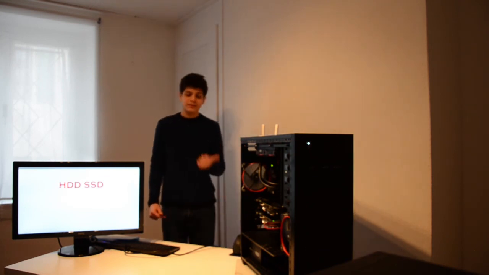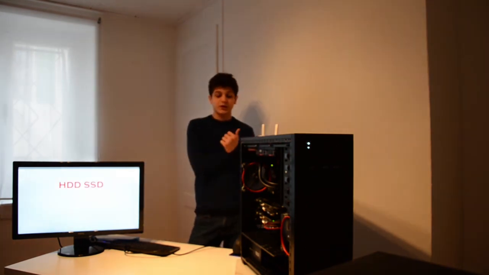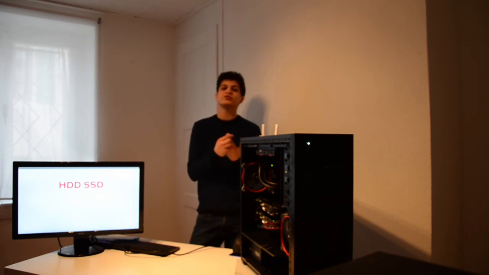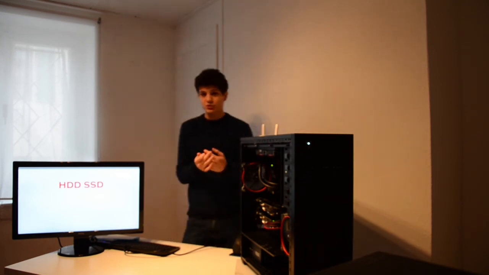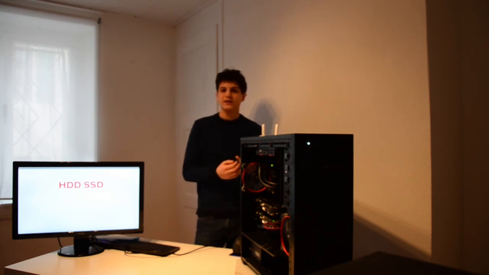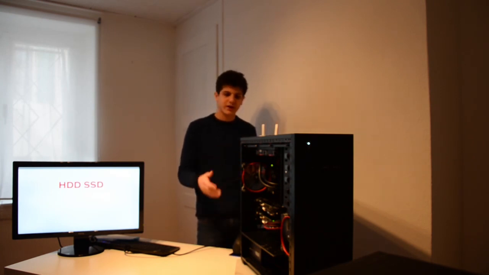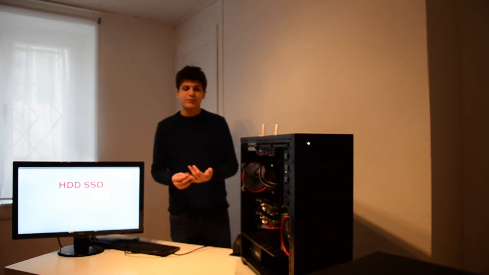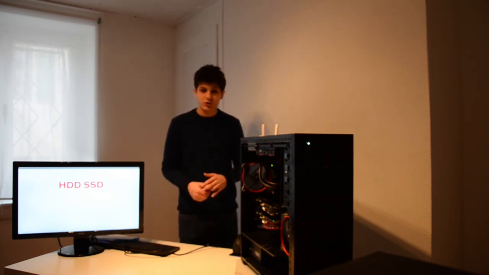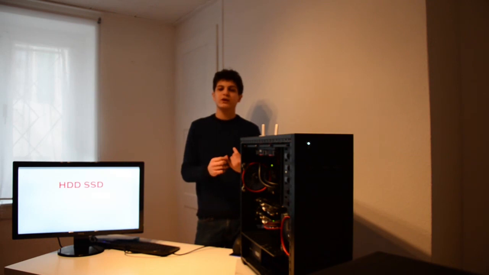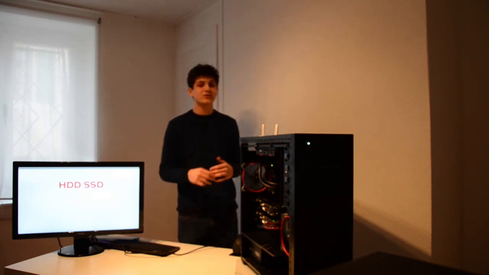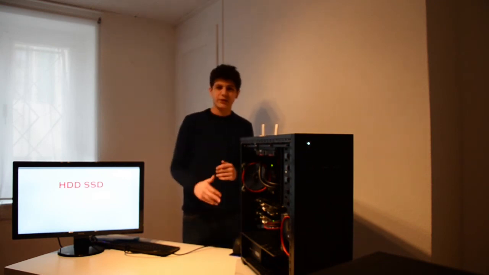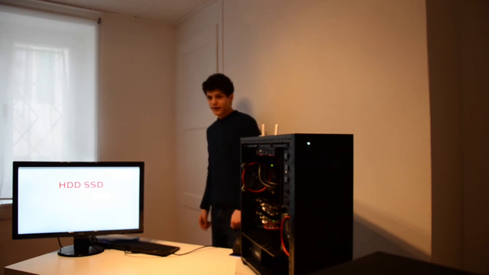So to summarize, you want to get an SSD for your operating system and things that you run most commonly. You want to get a hard drive for mass media storage. You want to be sure that they're SATA 3 because that's the best thing you can get right now. And if you're getting a hard drive for mass storage, you want to go with the lower RPMs. If you're getting a hard drive for general use, if your computer is not going to be a server or anything like that, you want to get a 7,200 RPM one. Don't get a 10,000 RPM one. Alright, that'll be all.